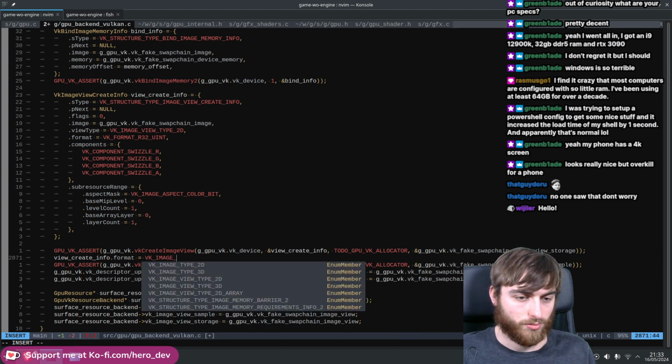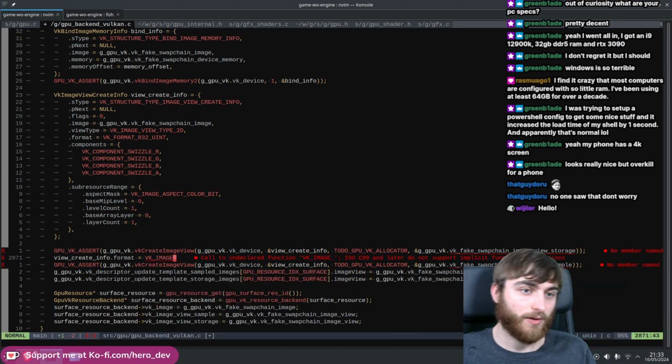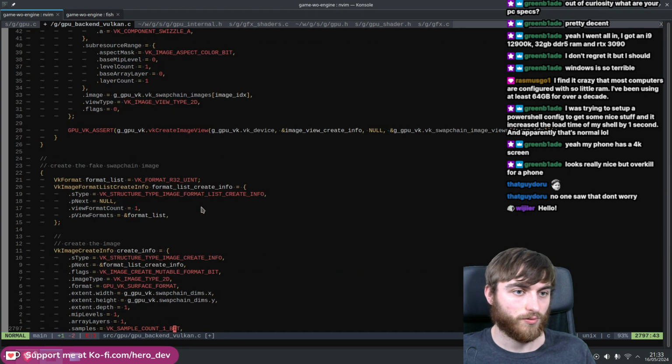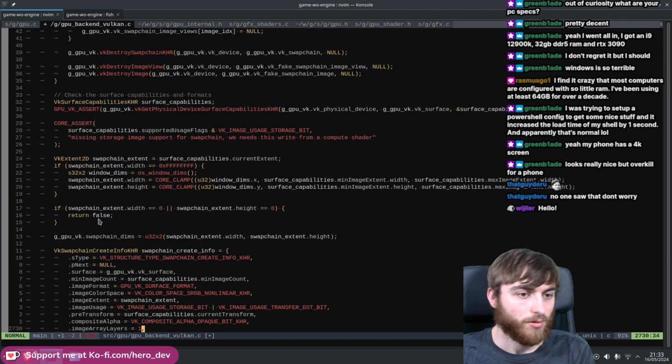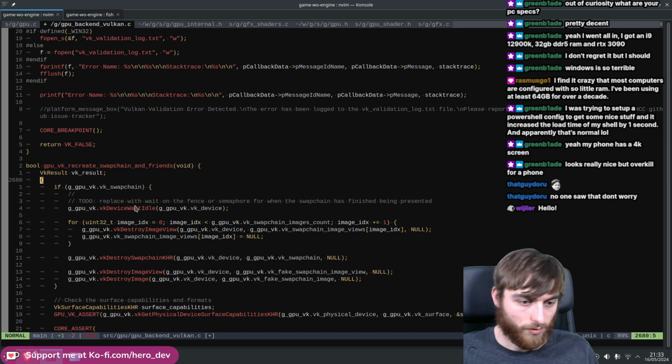Image. The thing is, though, these should really be taken from the resource. Where's the surface resource?